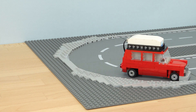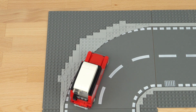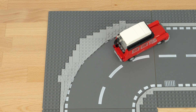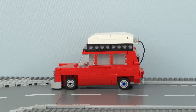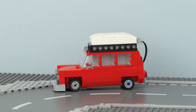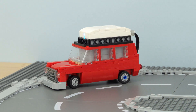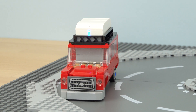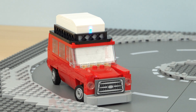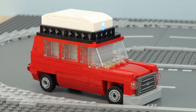For the third vehicle, I wanted to challenge myself and try to fit this self-driving mechanism inside a regular-sized car. Obviously there's nothing that can be done to reduce the size of the motor and battery box, so instead my idea was to integrate this into the design of the car and make it into a roof-mounted luggage rack. The end result is this little red station wagon, which looks like it's all packed up ready to go on vacation.